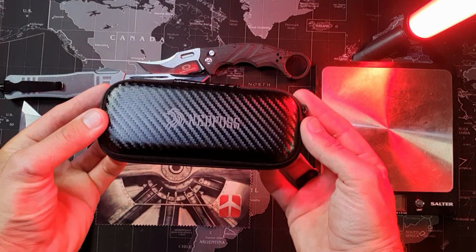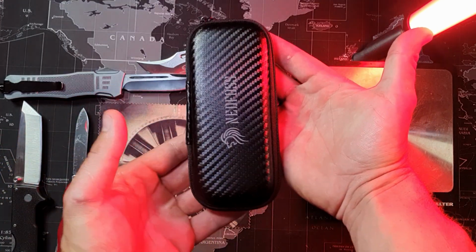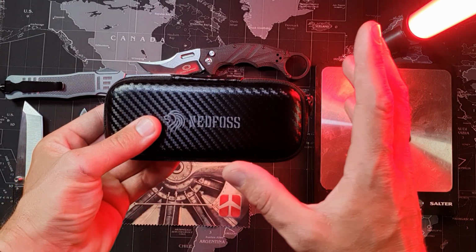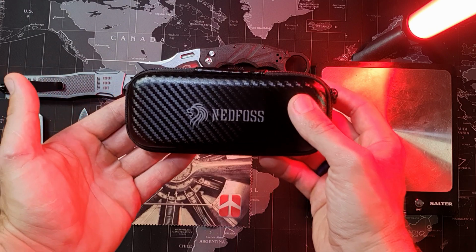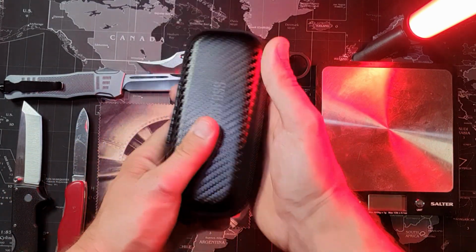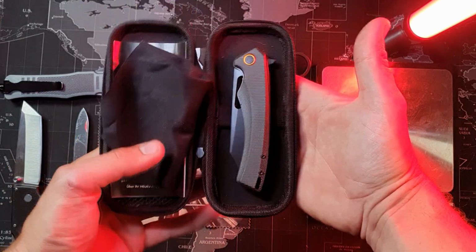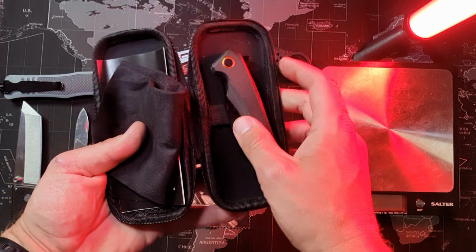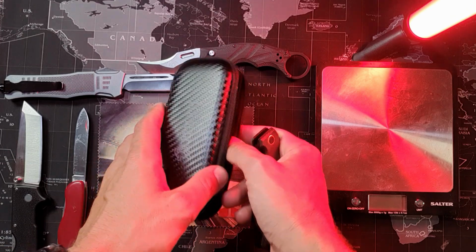Today I want to show you a beautiful folder by NedFoss. NedFoss is known for budget blades, and their folders in the past have been a little bit clumsy. Now they have come out with a new one. They called it Black Mamba. That's such a beautiful 80s type name, Black Mamba. How's about Python? How's about Super Alligator? Now that's the knife. It already looks beautiful. I was already in here just like a rat, so that's not an unboxing video.